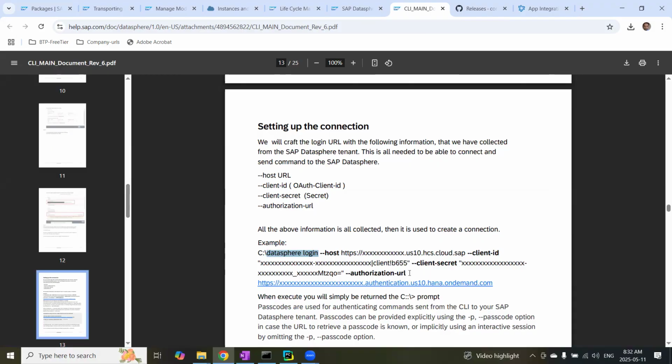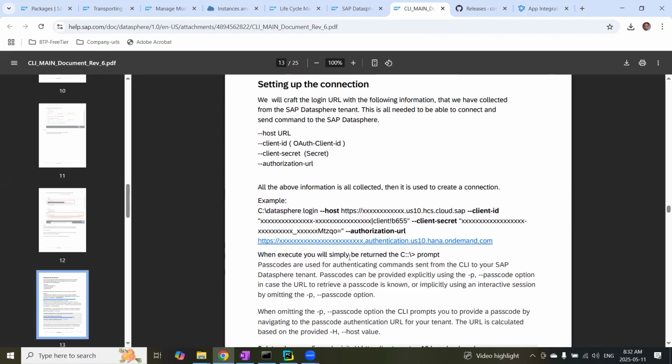You put the authorization URL just like this. Once you run this statement, you are connected to the Datasphere application that we're currently working on.